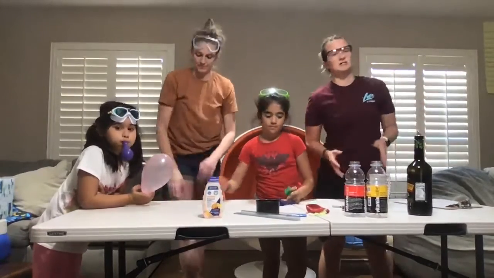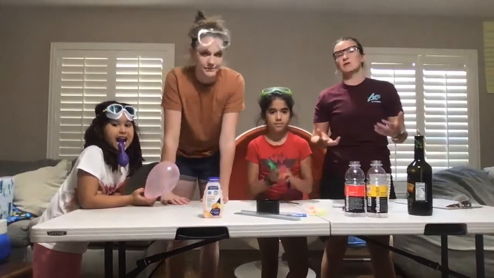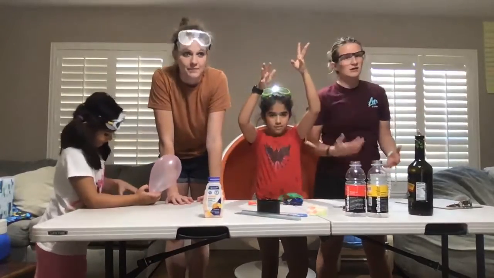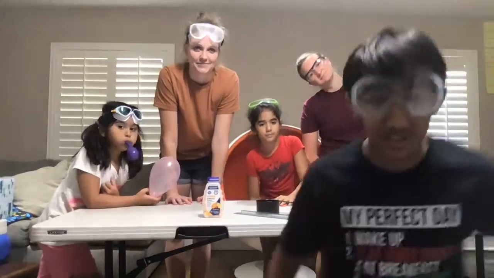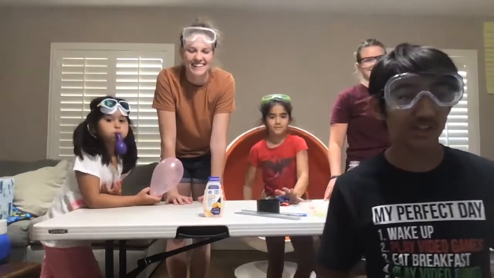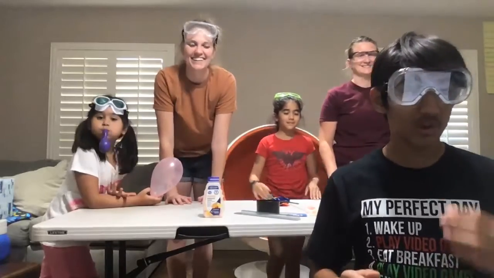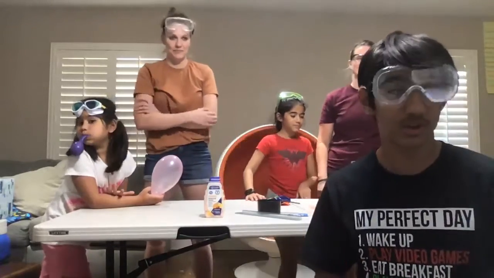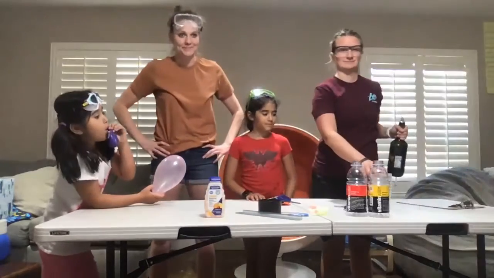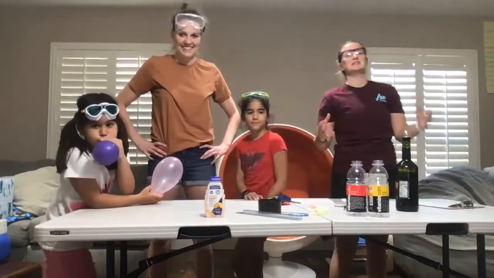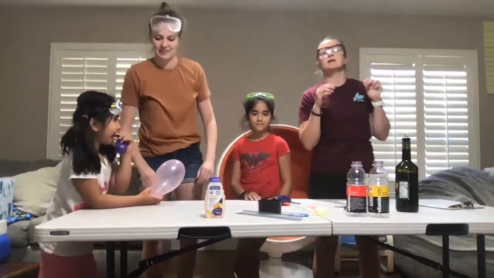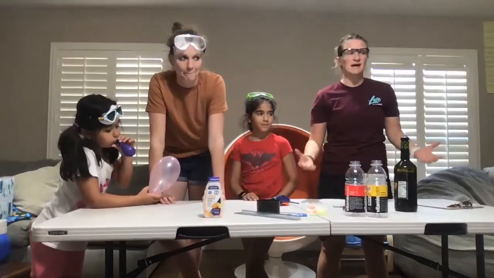So now that we've talked about our independent variable and we know that definition, what in our experiment is the independent variable? Since it's the thing that we can control and change, it's going to be the type of solution, whether it's the oil or the water. That's right. Now let's talk about the definition of a dependent variable. If you depend on something, what does that mean?